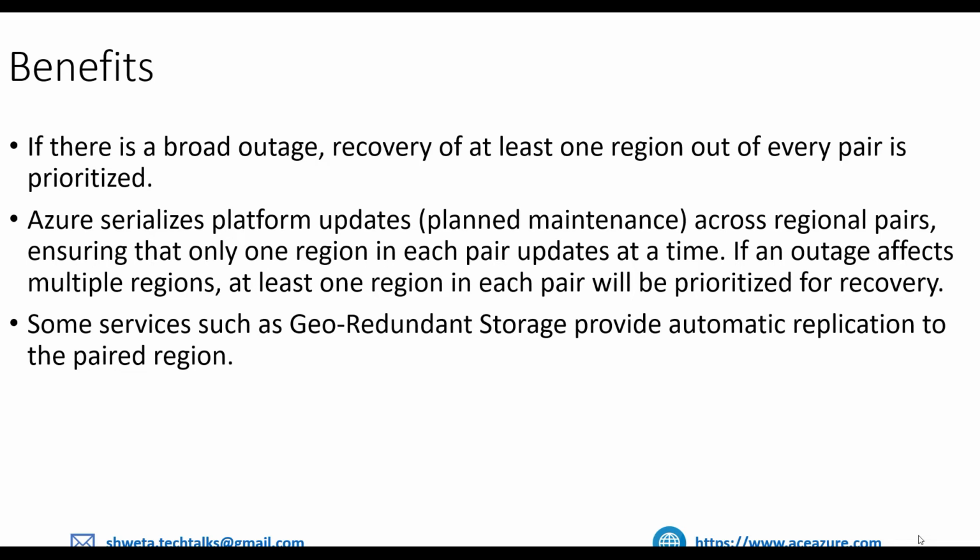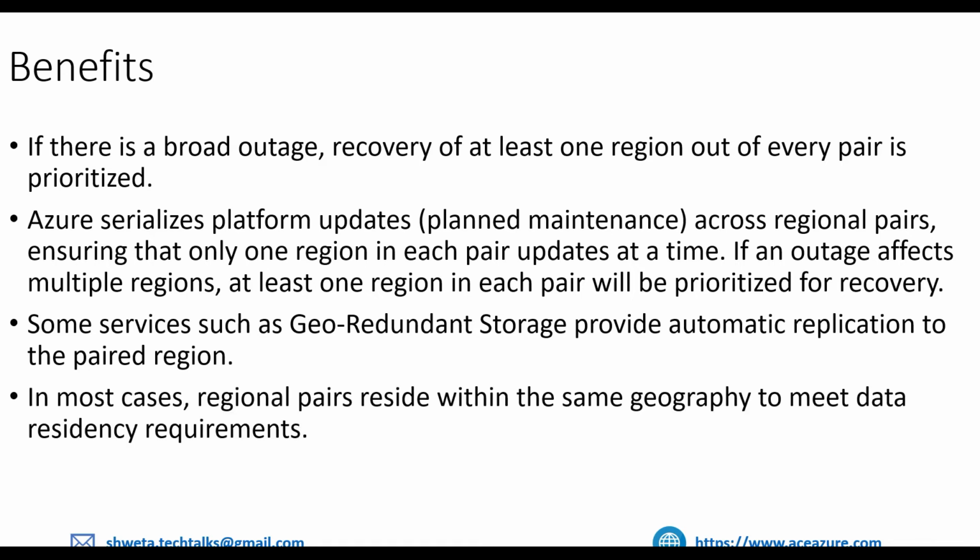Of course, if you select that particular option, because that will carry additional costing. But if you have selected that option, then automatic replication happens to the paired region. So in most of the cases, the region pairs reside within the same geography, which means that the data residency requirements are met. So 99.9% of the time, the region pairs are present within one geography.